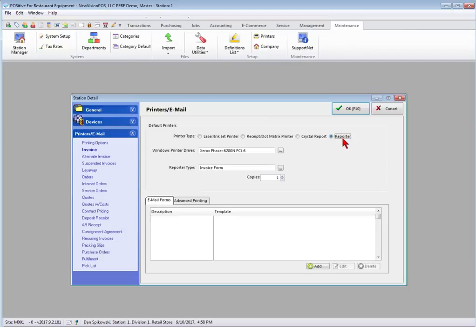We have what we call our report writer, and those are custom forms that are unique to your company with your logo and all the things you want on your forms. So that'll give you the ability to determine which printer that is connected to that workstation is going to print those forms. And that sort of ends the system setup and station manager training.